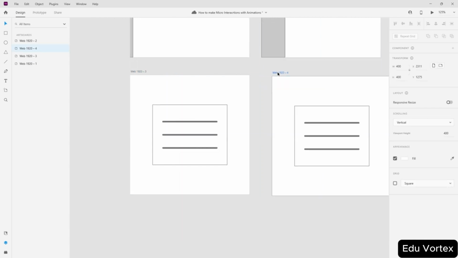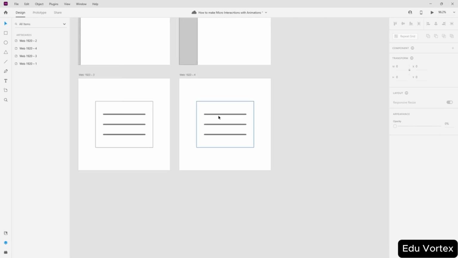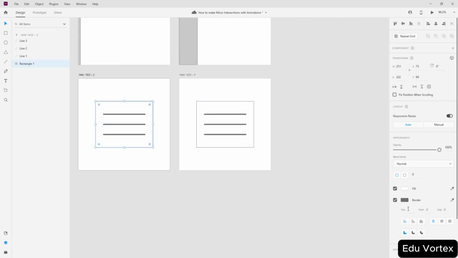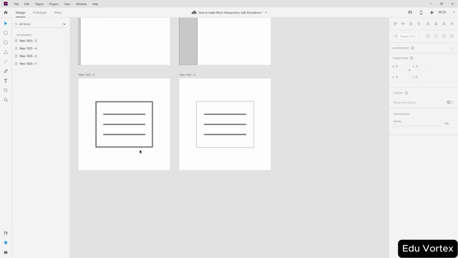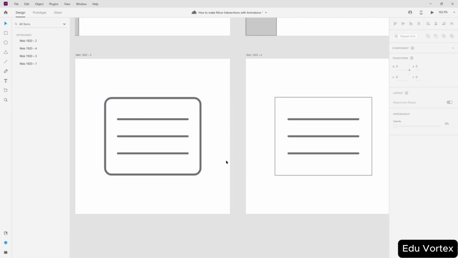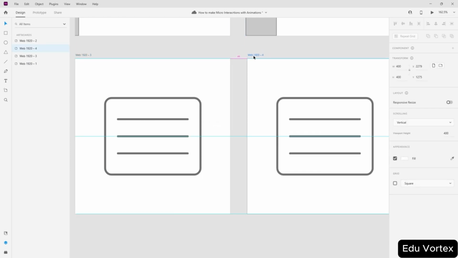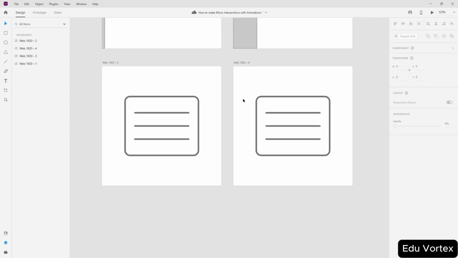Now I'm going to copy this and paste it right over here. Now I want to have this one animate. So let's say this is an interaction where you press this. Let me put the size back to 5 over here. There you go, and the corners a bit rounded. And let me select this one and also make the corners a bit rounded to make it look much more refined. There you go. Let me delete this and copy this again. Now we have this, okay.